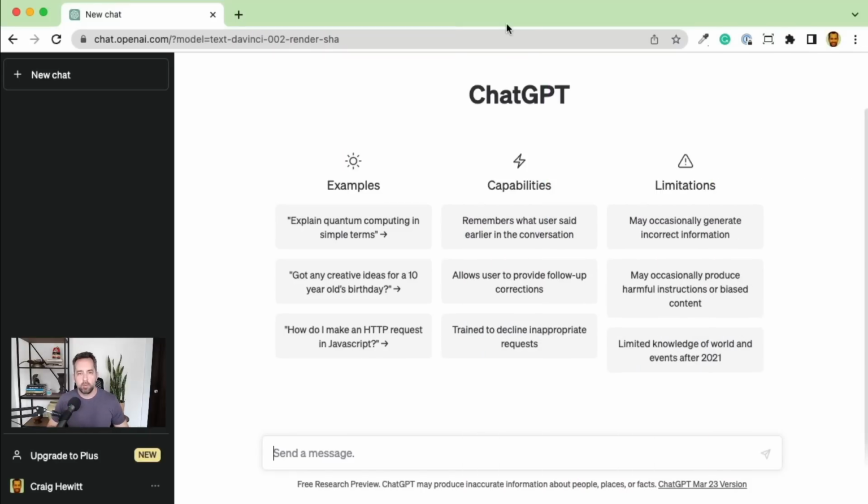Okay, now we're logged into our ChatGPT account at chat.openai.com. And I think the first thing to remember anytime you're dealing with ChatGPT is it's a conversation. You're literally having a conversation with a computer. And this is the beauty of how deep we can go with OpenAI and ChatGPT. The thing I always think about is that this is a threaded conversation. It's literally like texting someone who's really smart and literally knows everything as of a couple of years ago.